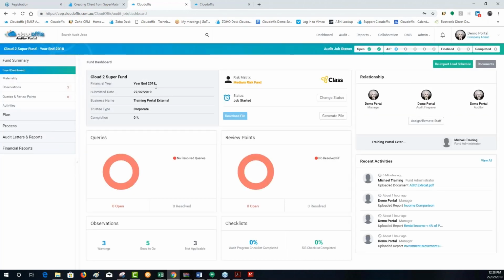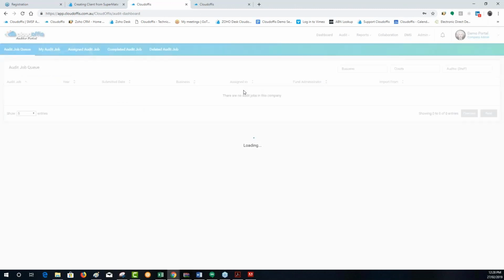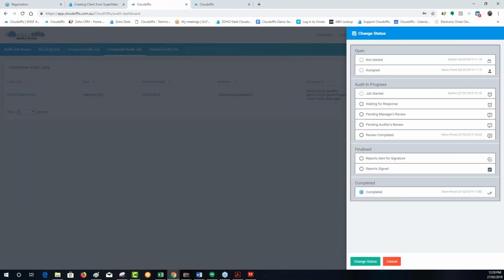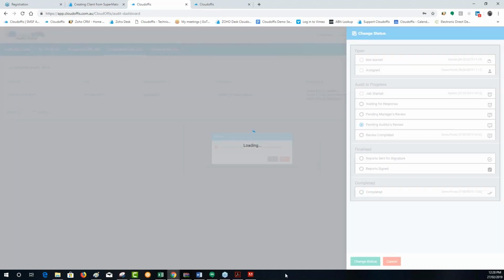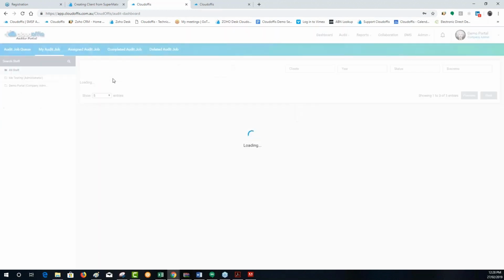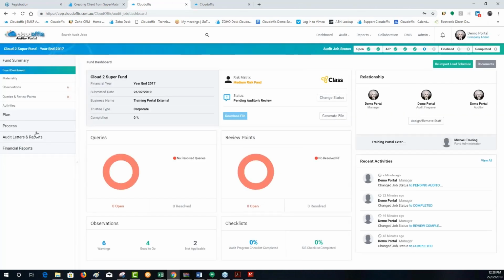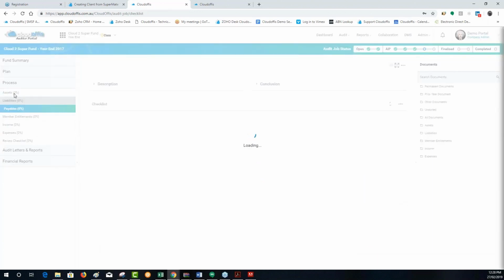Actually, I realize now that this is 2018 and the data won't match. I'm just very quickly going to go back to my audit jobs queue. And as I explained earlier, at any stage when you complete a job, it's not completed forever. You do have the ability to unlock the audit file, which means I can continue to work on it. Okay, so now it'll be populated in my audit job queue. I know that the documents that I have attached are documents for 2017. It's been quite embarrassing looking for amounts that don't exist. Okay, so I'm starting with a very simple search for a bank account.